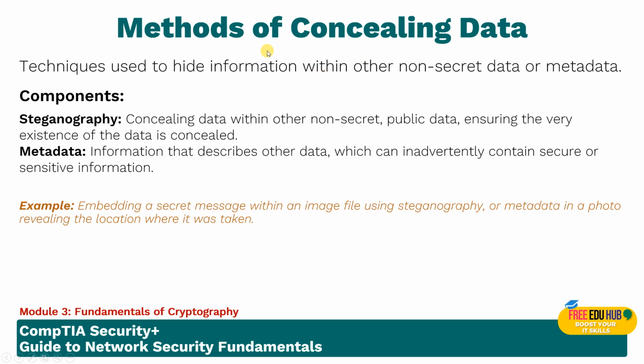Now, we have different methods of concealing data. The first technique used to hide information is the non-secret data or the metadata. Now, there is metadata behind the main data. We'll see it in a minute, but let's see what Steganography is. It's concealing the data within other non-secret public data, ensuring that the very existence of the data is concealed.